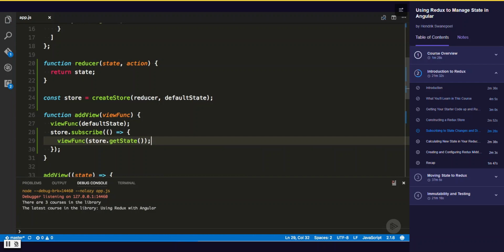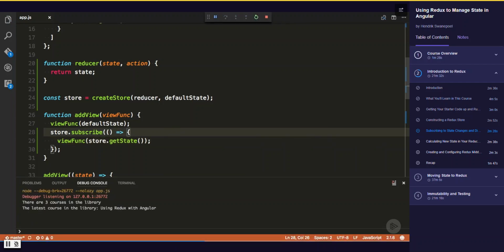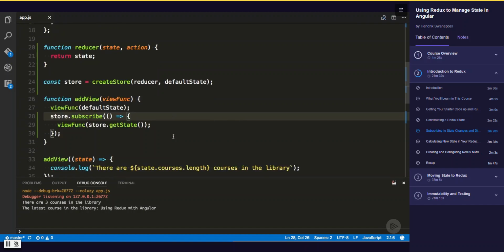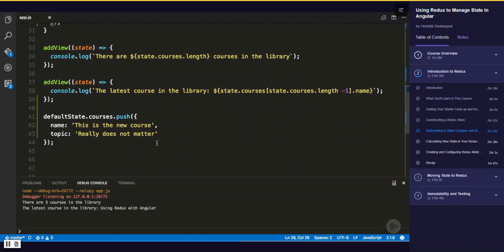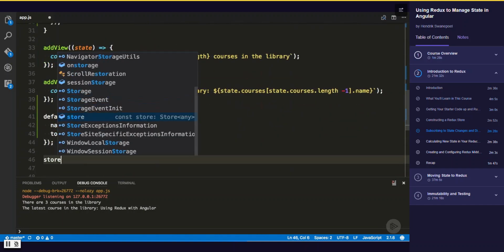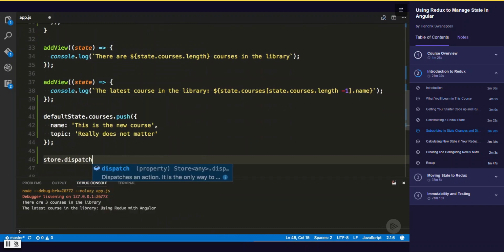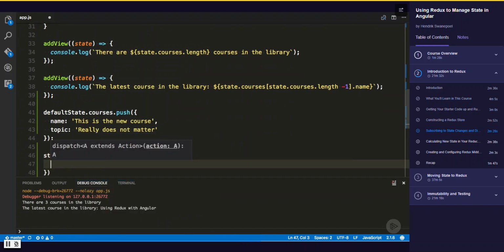Do you think that'll work now? Run it and see. Nope, it doesn't work. It's because we're still not dispatching any actions to the store, so it doesn't know that state has been updated. Let's dispatch an action quickly. Just before or after we have your code that changes the state directly, add the following code. Call dispatch on the store. This is how you dispatch an action. And to that pass an object.